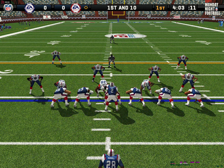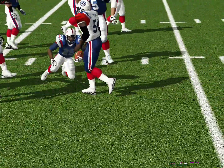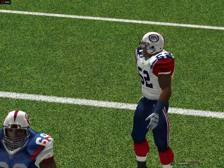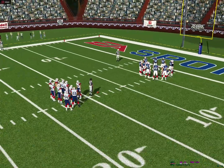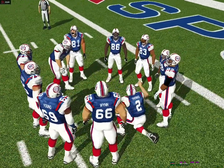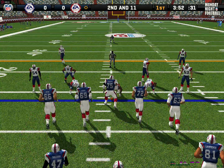Russell, the lone setback. Russell is stopped on the run at the 13-yard line. No gain on that play as the linebacker slipped in almost unnoticed. Yeah, he did a great job getting in there. He was looking for the run before they even snapped the ball. It's second down and a long way to go.